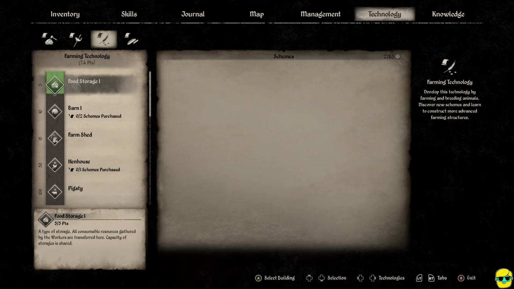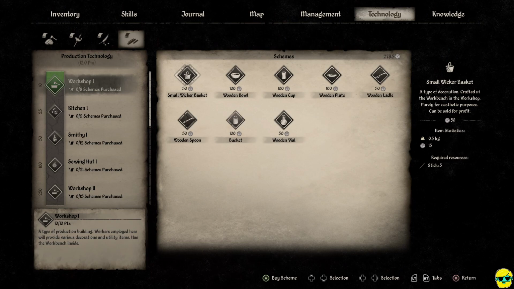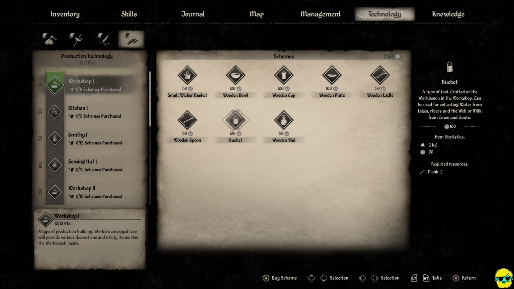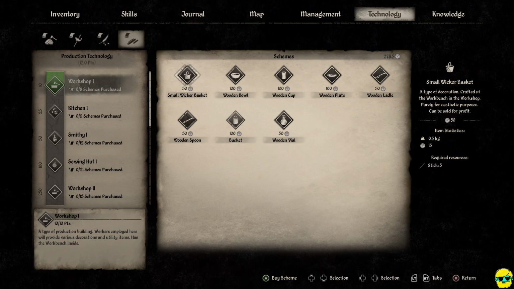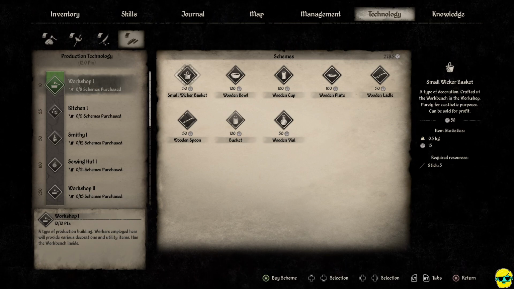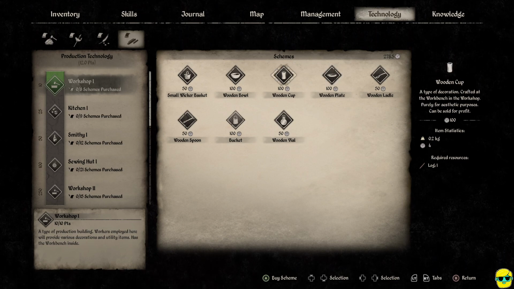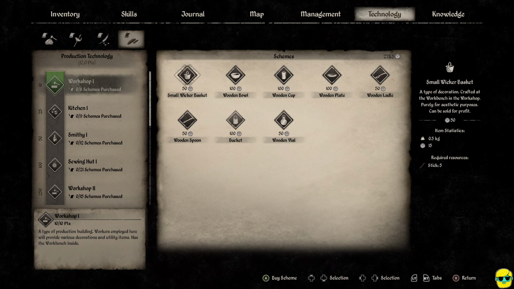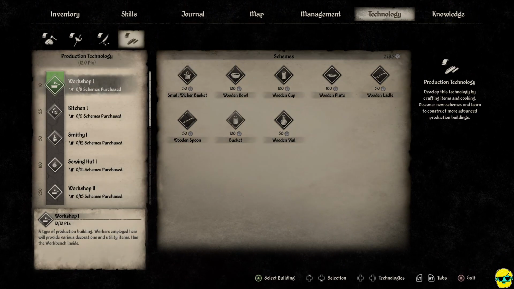And then let me go over here. Farming technology. Yeah, we have that. And production. Now, this is what we could do: if we want to make a bucket, we can pay for this so that we can create our own buckets. And you can also make little baskets for purely aesthetic purposes to decorate people's homes. For cooking better items, you might need bowls, cups, plates, ladles, things like this. So you might want all of these, but this can spend through your money so quickly. It's worth noting all of it, though.